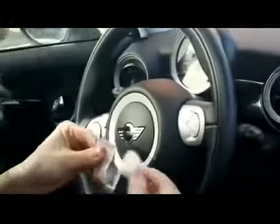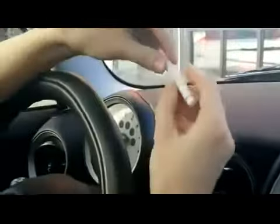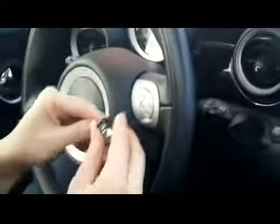I'll take a little included alcohol wipe and clean that off. That's good. And there's the little 3M primer when you're putting it on a dash. Crack that, break it. Alright, you're supposed to wait 5 minutes. Alright, so we waited our 5 minutes.